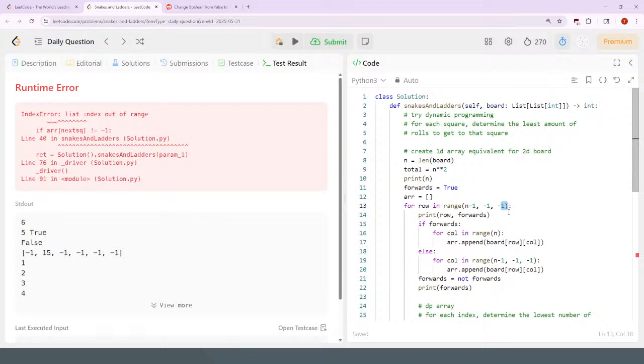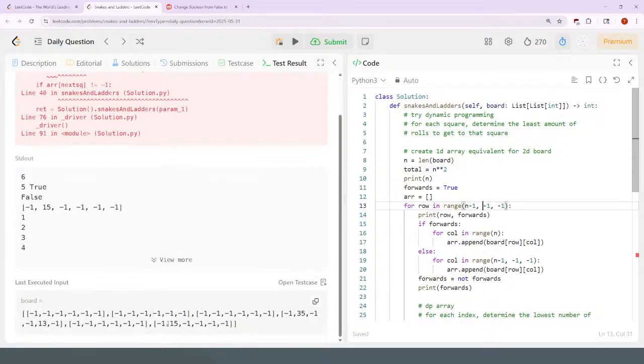Oof, what is going on? The row always goes highest to lowest, but it's not even going through the second iteration.